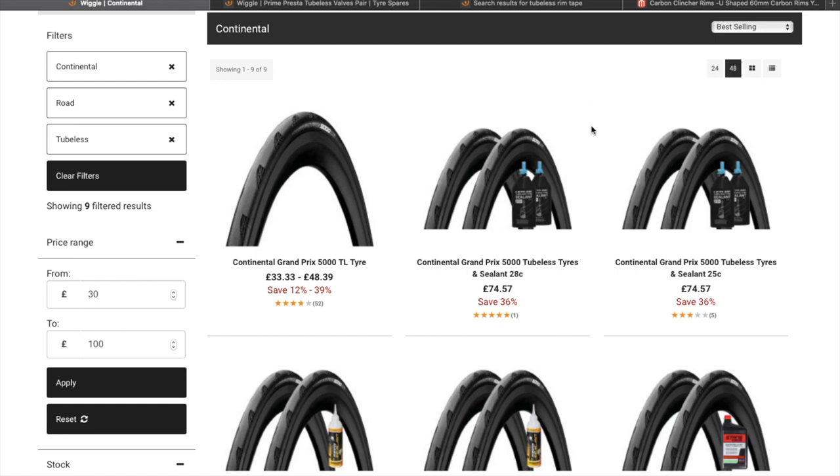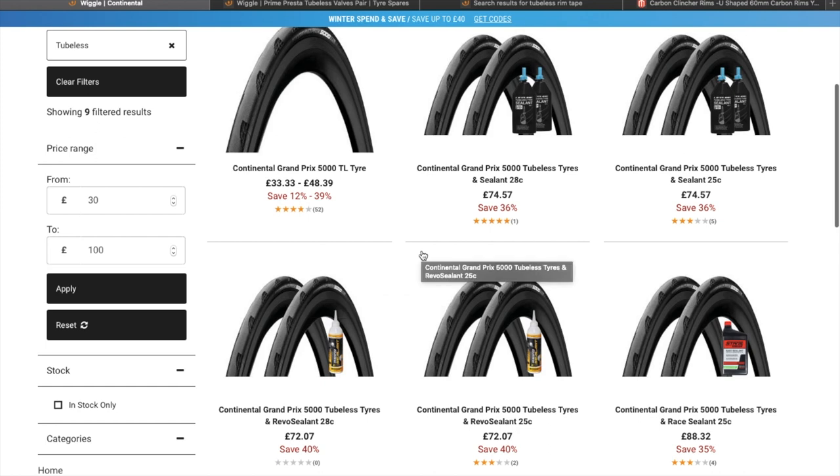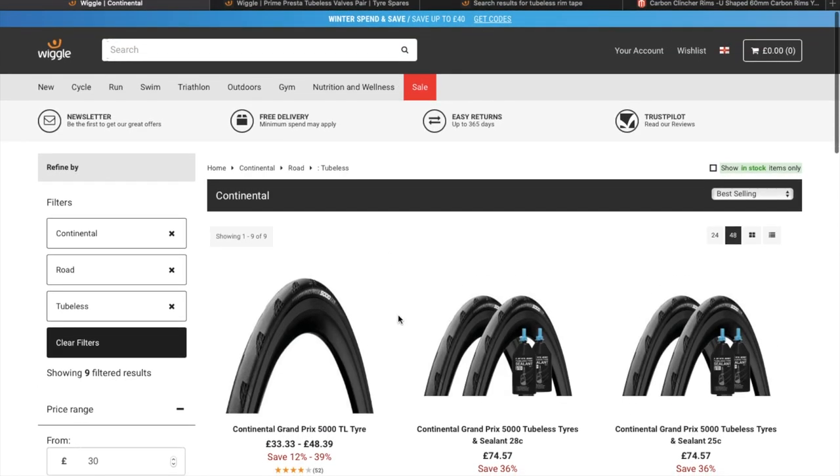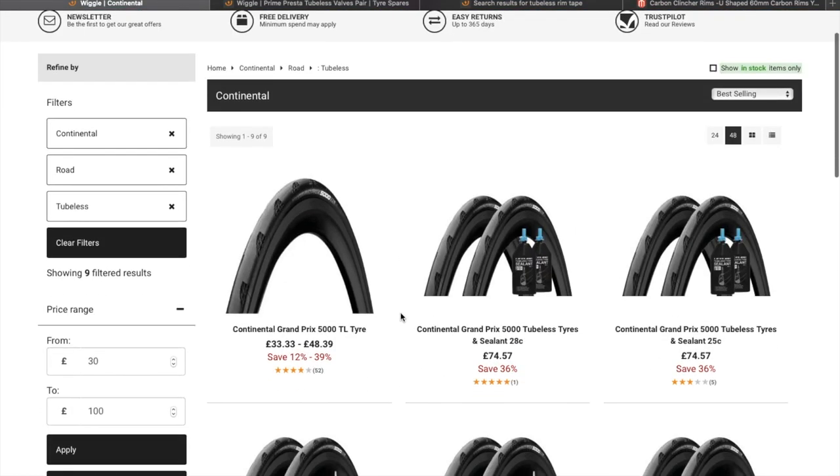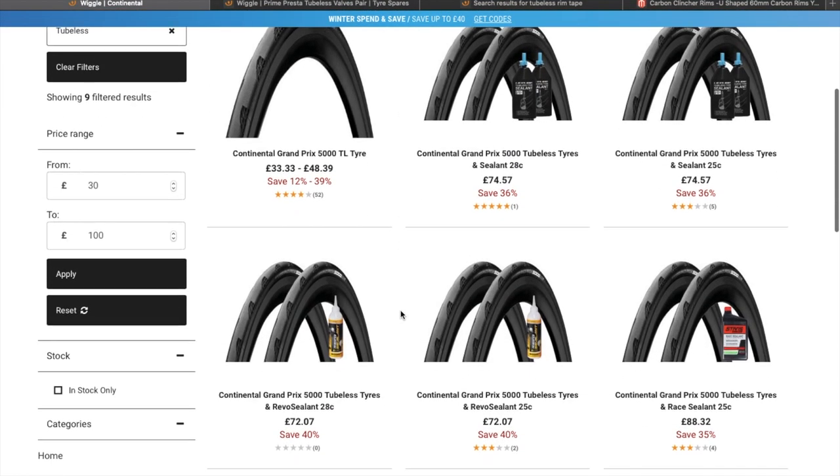If anyone has any idea if I can do that, I'm going to go that way 100%. I'm not sure if I should run a 25 on the front and a 28 on the back, or both 28. Any help would be very helpful just while I've got this time between now and the R9 being ready. Has anyone made their normal rim with spoke holes everywhere into a tubeless rim? Any help would be appreciated, and together we'll see if we can do it.